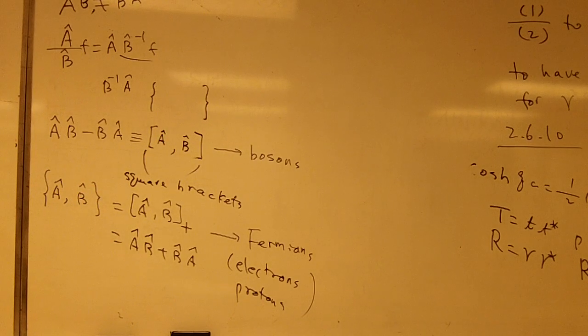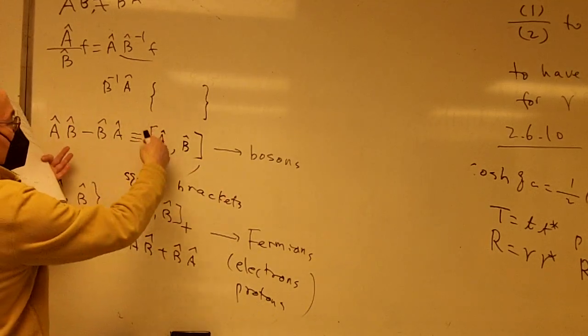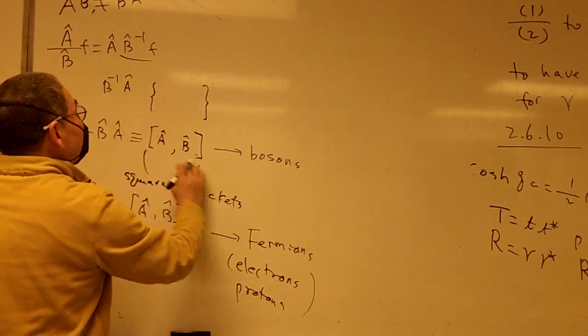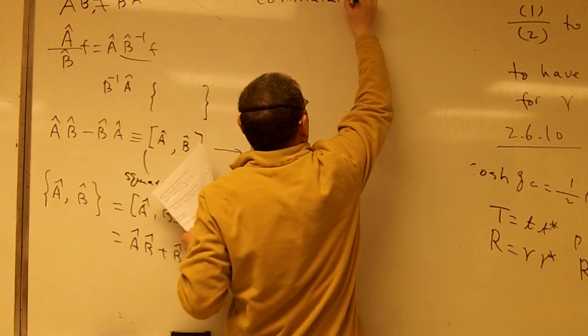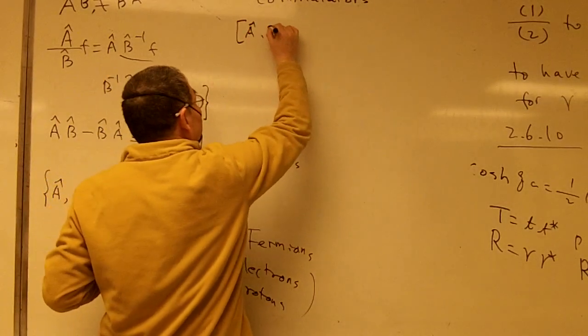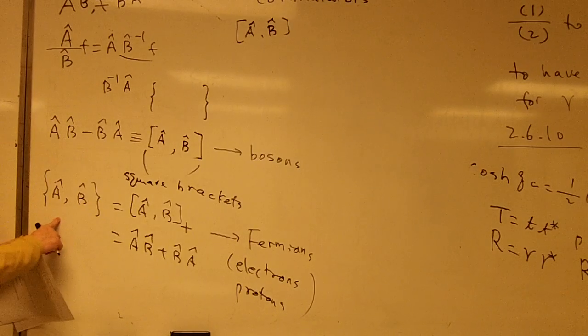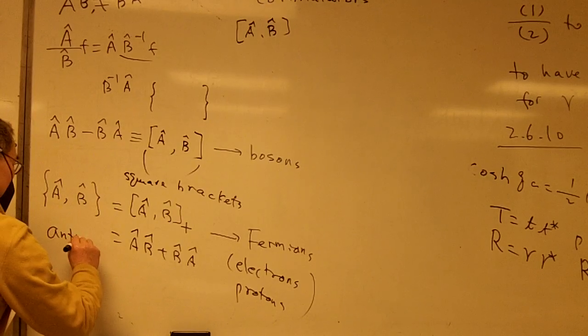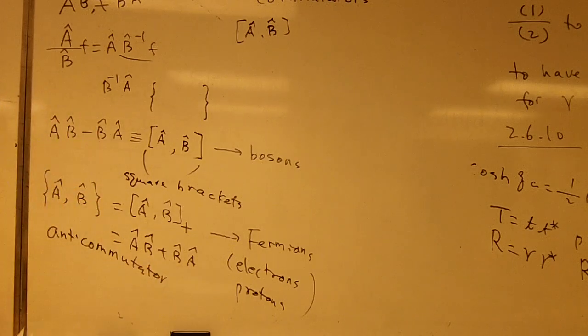So far, everything is so abstract. Now, what we call these things, in other words, square brackets, we don't want to call it bracket. So this entire thing we call a commutator. Commutators, in other words, A, B, this is the commutator. And then we call them commutators, one commutator, second commutator. Now this particular bracket we call the anti-commutator, because you see, we have a plus sign like this.